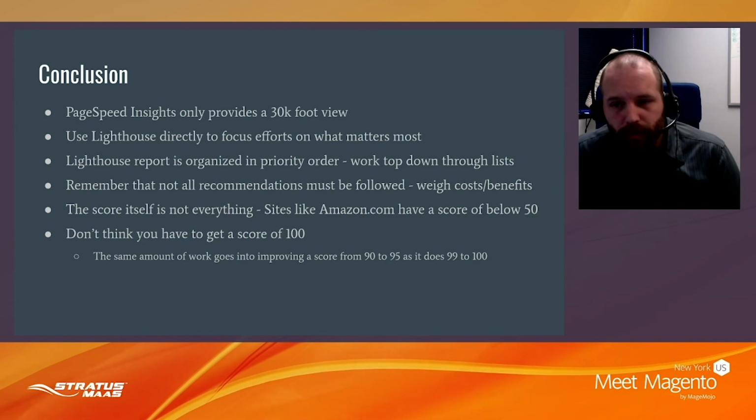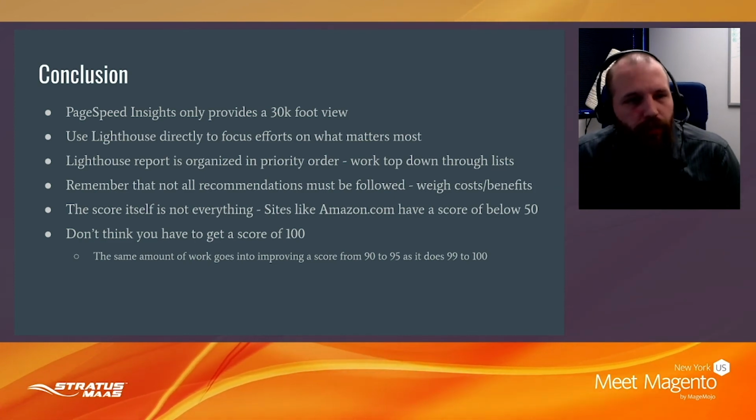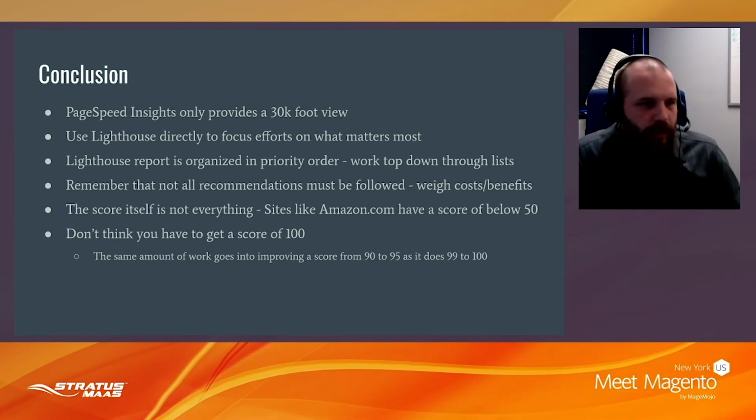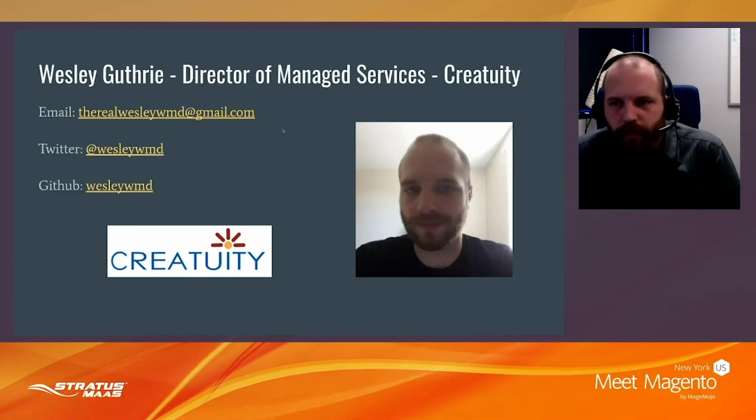So the lower your score, the easier it is to start moving up, but the closer you get to perfect, the harder it is to get that needle to move. So at the end of the day, scores of 100 are not a 100% necessity. So that's all I have to explain here with page speed scores.